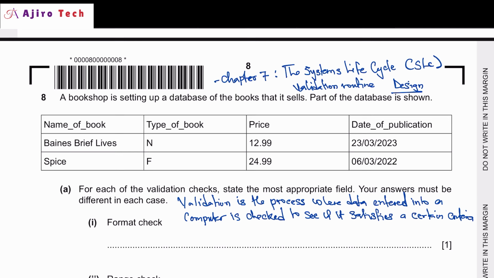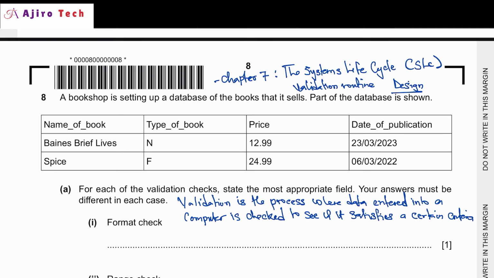It checks to see if the data inputted is of the correct format. Presence check. It checks that the data entered into a field has not been left empty. Check digits does three things: to ensure that two digits have not been transposed, an incorrect digit has not been entered, and a digit has not been missed out or an extra digit added.